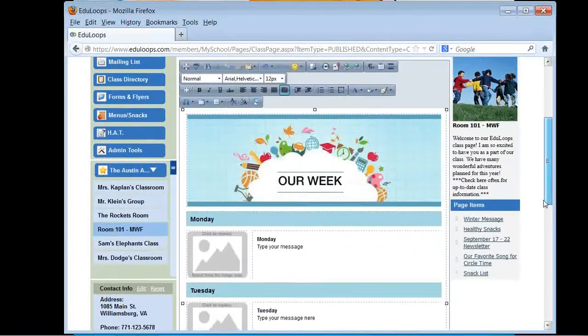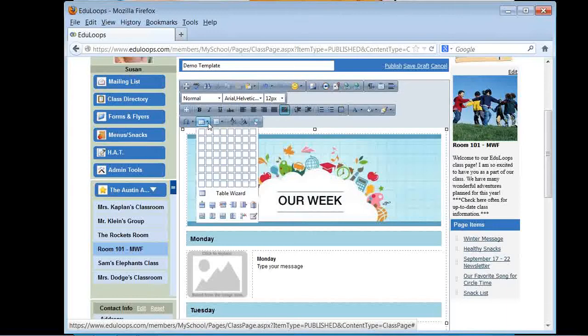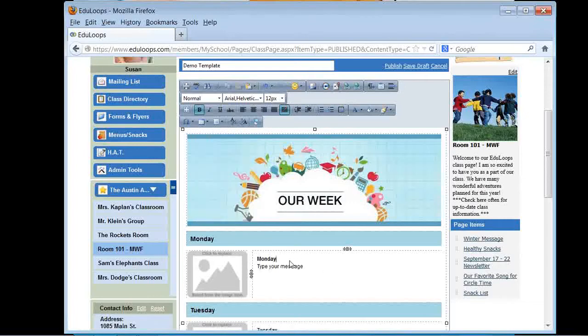Occasionally you may need to add rows. I'm going to show you up here on your toolbar, you've got an Insert Table button. When you click on it, you've got a table wizard down below, and you've got some choices. There's an insert row above, an insert row below. And just to show you, before you use any of these buttons, make sure you know where your cursor is.